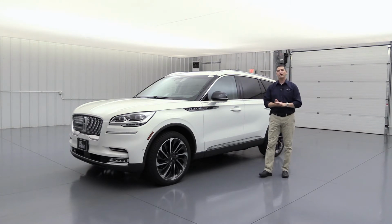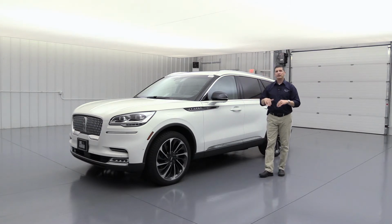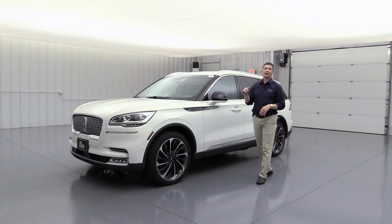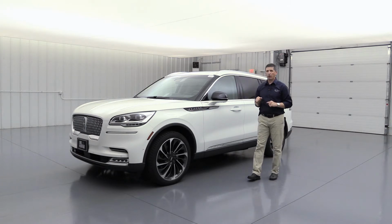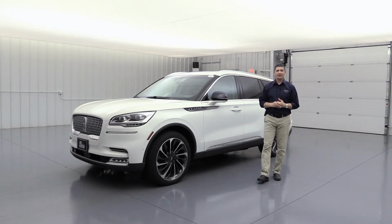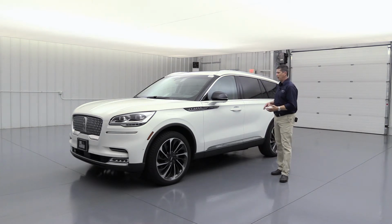You're going to also have the adaptive suspension now with road preview, which means it's going to preview the road ahead of you, and it's going to go ahead and be ready for that pothole you're about ready to approach before you get to it. So a little bit better than the adaptive suspension you're going to get with your all-wheel drives as part of this package. And then the Air Glide suspension system, now with the lower entry level for you.